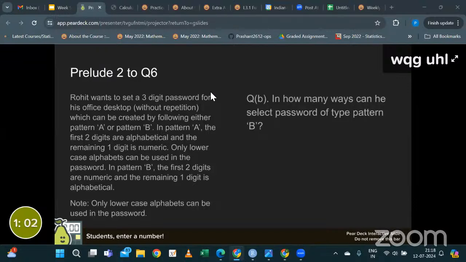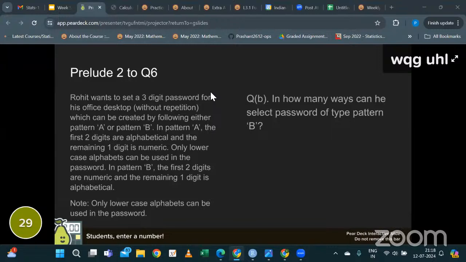I mean, we are going to ask about steps, right? So let's take an example here. Suppose I'm saying which steps will be applicable if you have to choose either password A or password B. Now tell me, be focused on my statement. You have to choose either password A or password B. Then what will you do, non-simultaneous or simultaneous? Non-simultaneous.